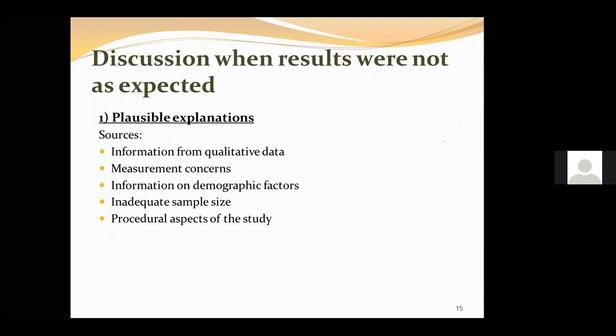After doing that, go back and look at the studies that measured the way they measured: what were their findings, what was the context, what was the sample, what were the demographics, and all that, for you to build a story. I hope I'm very clear on that. Then other sources where you can get your explanations or your reasons for why the results didn't turn out the way they did. You look at the demographics. It could be the farm size issue. It could be the farm age issue. It could be the gender, age, and so forth. Okay?